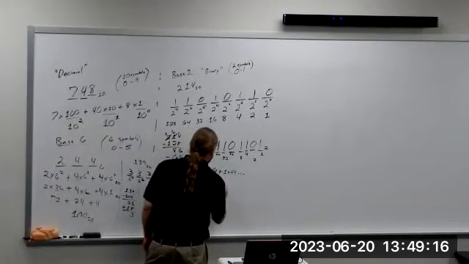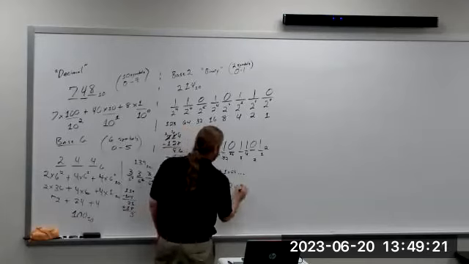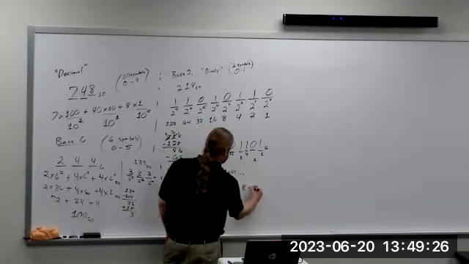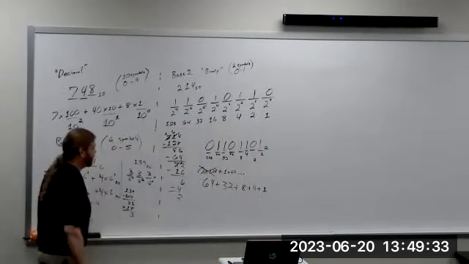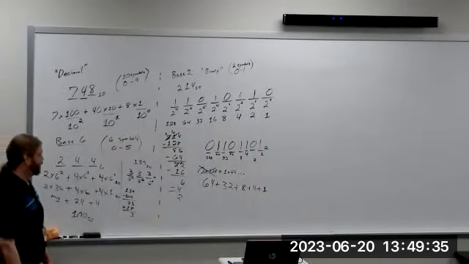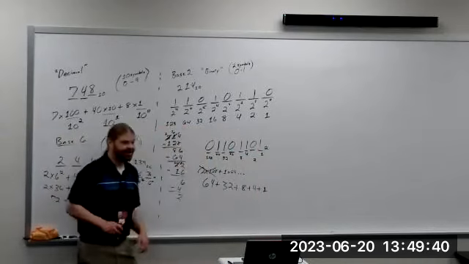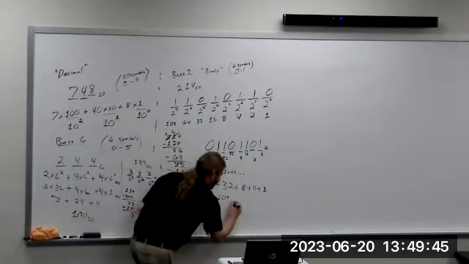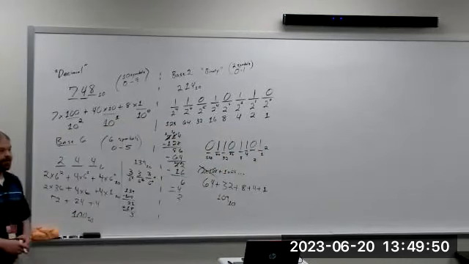So yes, we have a 64. Yes, we have a 32. No, don't have any 16s. Yes, we have an 8. Yes, we have a 4. No 2s. And yes, we have a 1. So we would just add those numbers together. 96, 104, 108, 109. Does that sound right? Somebody want to check my math? If anybody's got a calculator on hand. So that's how we would write 109 in binary.